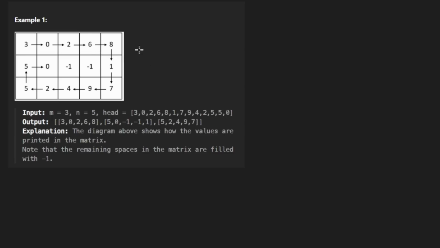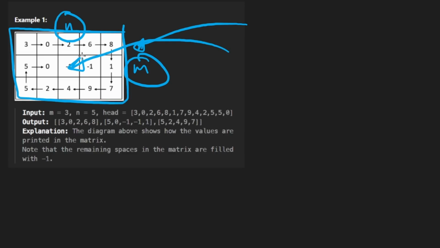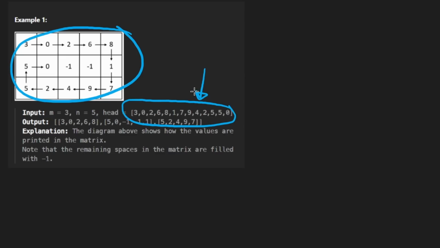The concept is that we're given a couple variables, m and n, which determine the dimensions of a 2D grid. And this is what we want to build and return. This is not a parameter given to us. These are parameters given to us, but we have to create the grid ourselves. We're also given a linked list. I know this looks like it's an array, but it's actually a linked list. It's the head of a linked list. We want to populate this grid with all of the values within this linked list.